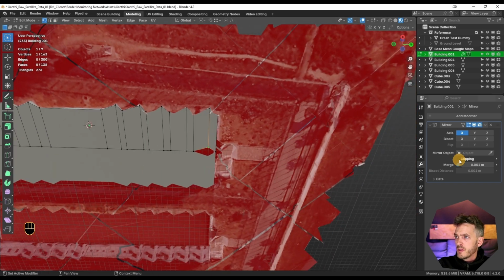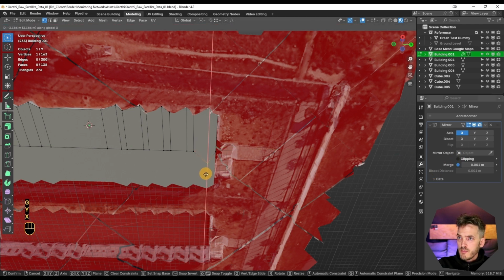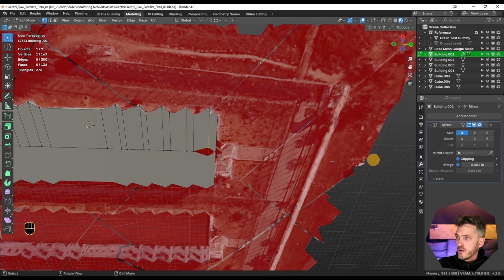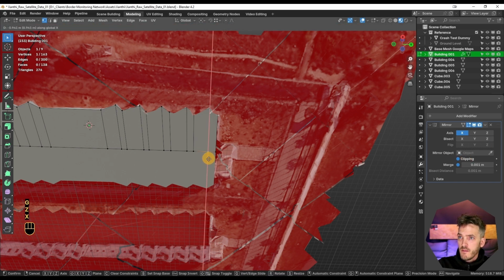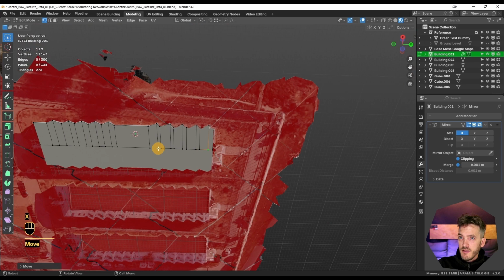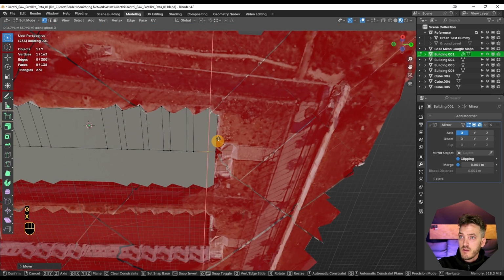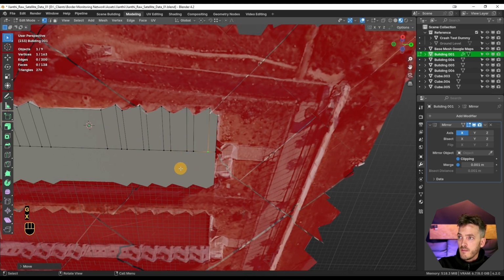One thing with the mirror modifier, clipping is very important, because otherwise you can move the vertices over the other mesh. If you enable clipping, it will stick. As you can see, it will stick.